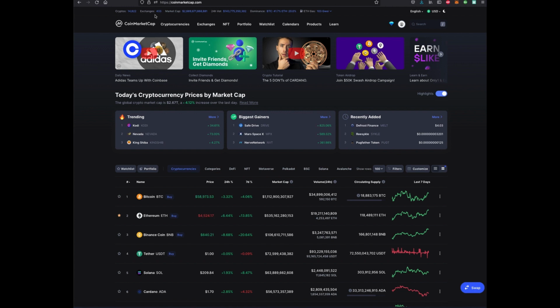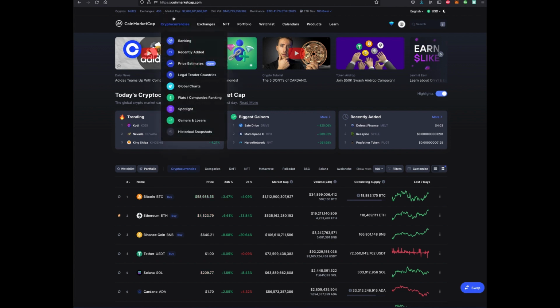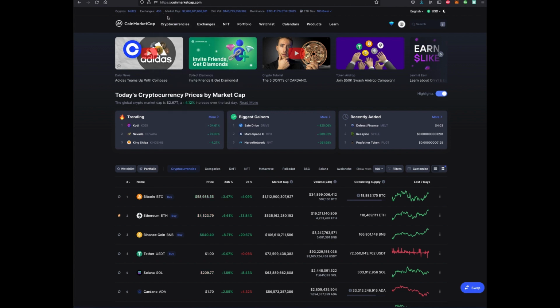You'll get exchanges. These are the different exchanges that are available for you to buy coins, trade coins, swap coins, whatever. There's about 433. Now, I never knew for a while that there were so many exchanges, because I only know a few. So it's quite mind-blowing to know that there's so many places that you can do all your trading and swapping and stuff.